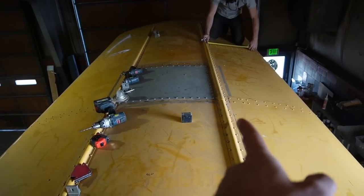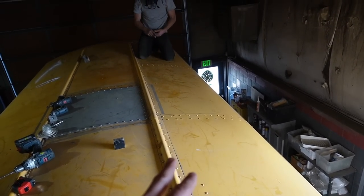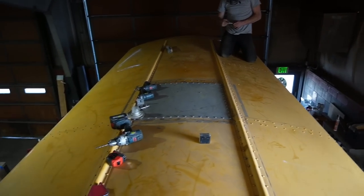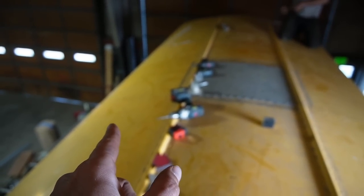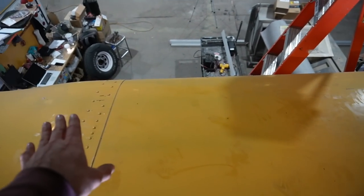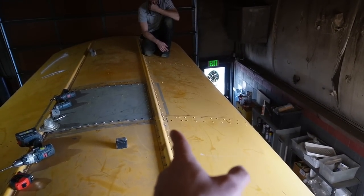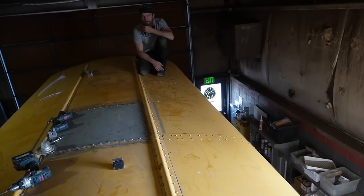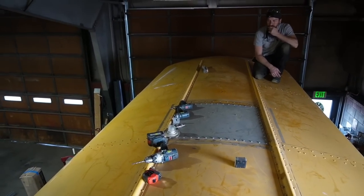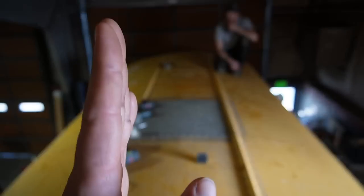We measured all of these with reference to the distance from the outside of the rails on both sides — and it was all over the place. On one side we saw numbers as high as 18.5 and as low as 16.5, and on the other side anywhere from 16 to 19 inches. The number we were seeing most was right around 18. So we're going to measure down 18 inches from each side from the outside of this rib and snap a line. These roofs aren't perfect, but this will get us as close as possible to perfectly 90 degrees and perfectly parallel.